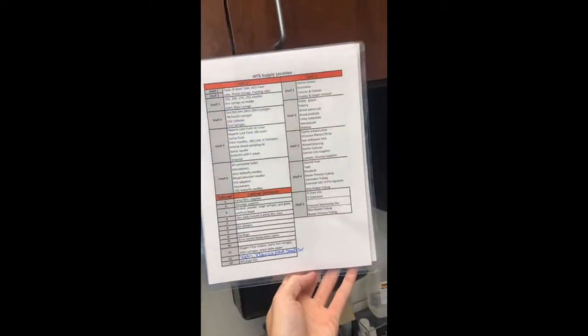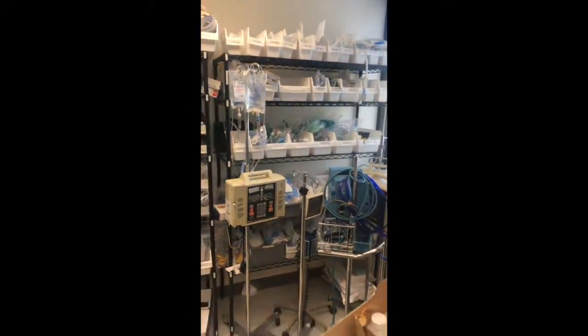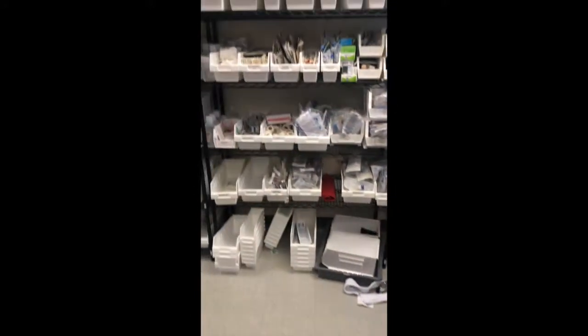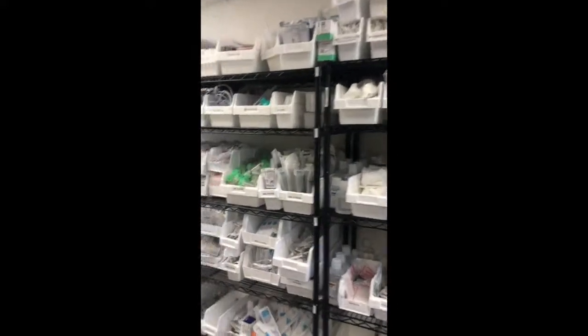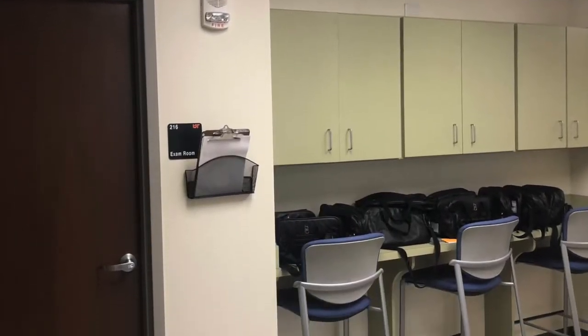Carrie will write on that whiteboard, or Rachel will. Another inventory list. It's basically a copy of the basement, except this one's a lot more organized because Carrie redid this whole thing one summer, and it looks so much better than what it used to a couple years ago. So if you ever need anything that's not in the basement, it's usually up here. We try to separate it so that if you need stuff for kits, it's in the basement, and if it's rarely used or very specific, it's in that little room that we were just in.